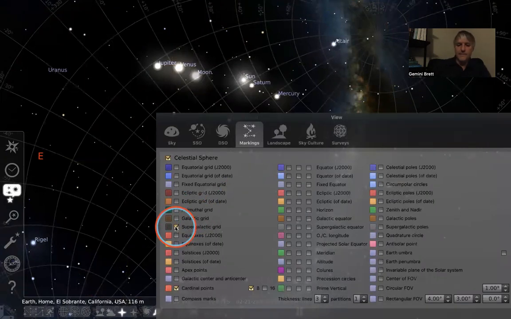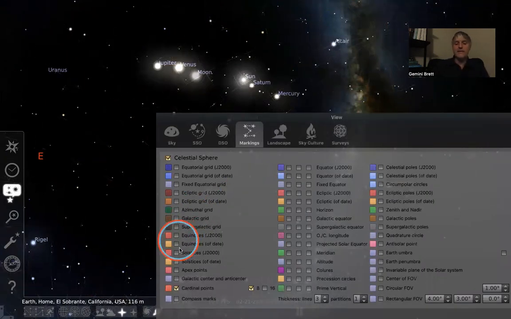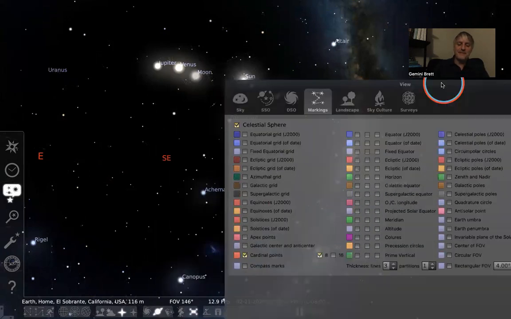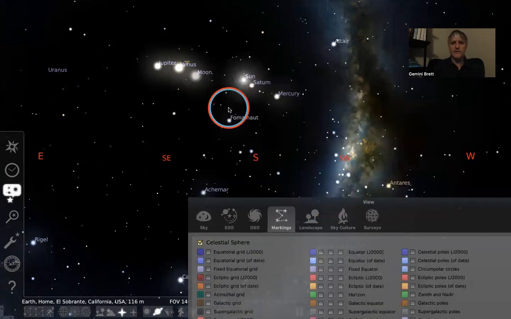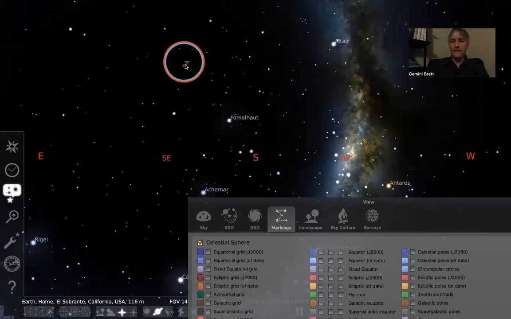I'm unclicking that box. The equinoxes, these are wonderful. And I love that Stellarium uses, when I click equinoxes of date, I'm going to choose, and solstices of date. You're going to see a couple things. Let me hit P, this keyboard shortcut to take the planets away, so you can more easily see. We have this Aries point here with the Aries glyph, or this Capricorn point here with the Capricorn glyph. What are those? Well, that's going to be much easier to see.